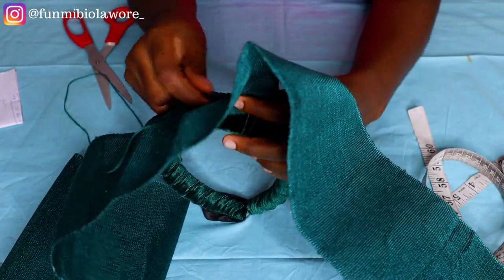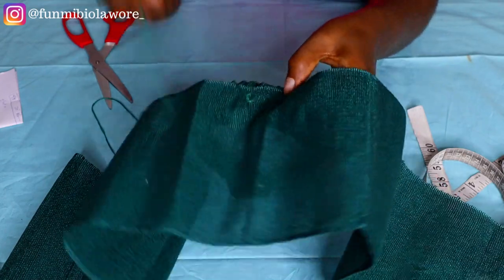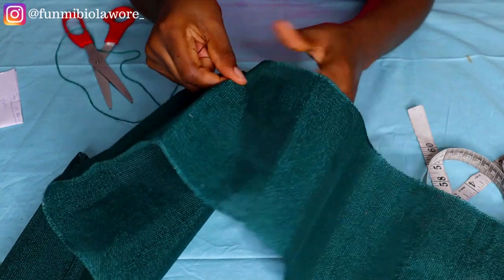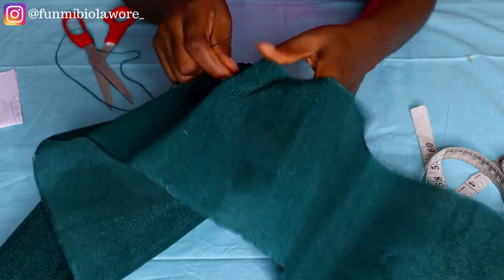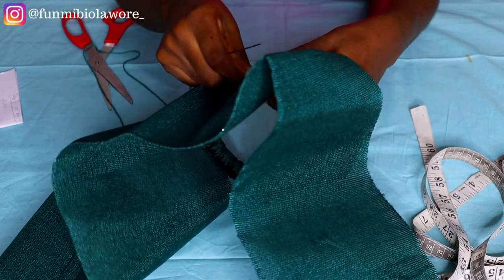Can you see the way I'm placing my ASOOKE as well? At this point, talking might not really do it. So even as you are listening to me talk and walk you through this process, please also look at what I'm doing. So you place your ASOOKE in such a way that it's kind of falling over the front, wherever you want the front of your design to be. And then you start to do your hand stitches behind.